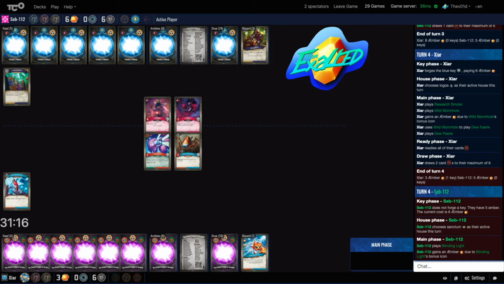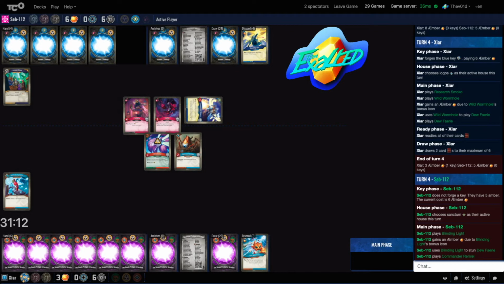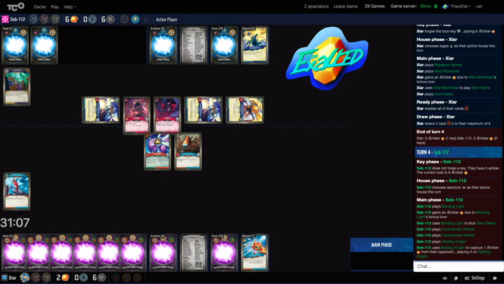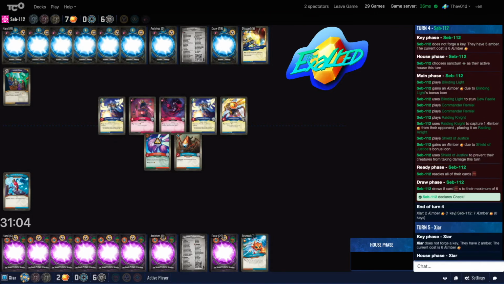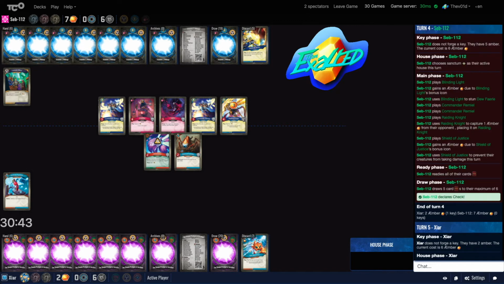Maybe Seb with a Blinding Light. And a Remiel. And another Remiel. And a Raiding Knight. And a Shield of Justice. So Seb pushing to check on 7. Suspect now we might see that Shadows turn from Xiar. Seven not really tempting enough target for the TMTP, but still can be useful.